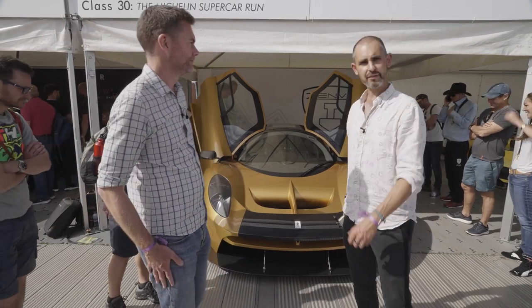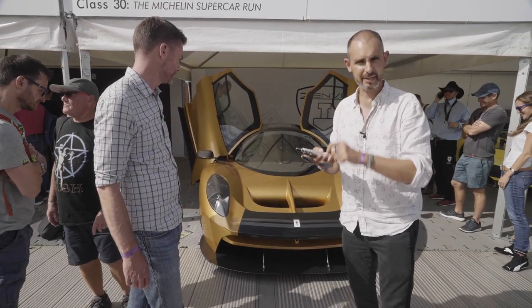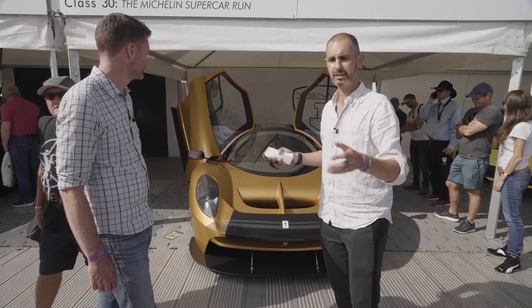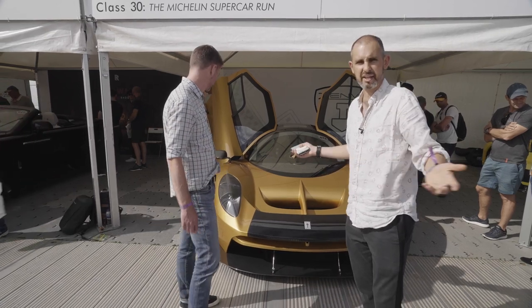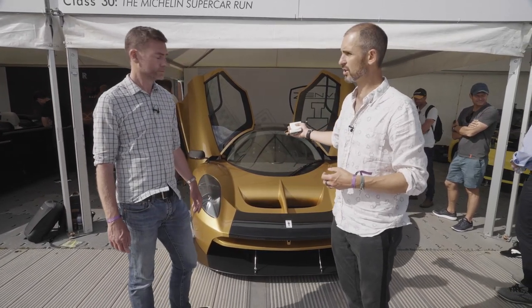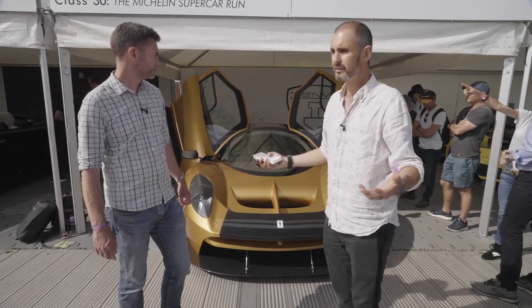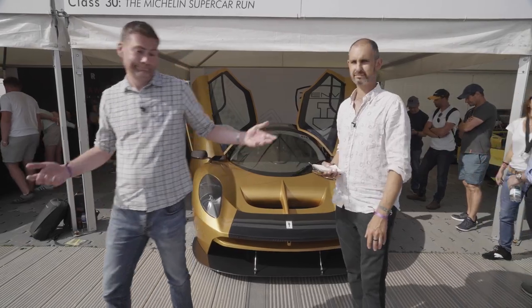Do you know what I think? You choose. I think the whole point of supercars is flamboyance, to be seen, to be a bit out there. And people who just go out and fully celebrate that and just go, I've painted it in a loud colour, I've got some leery textures going on inside, why the hell not? If you want an understated car, you don't own a hyper or a supercar. No.